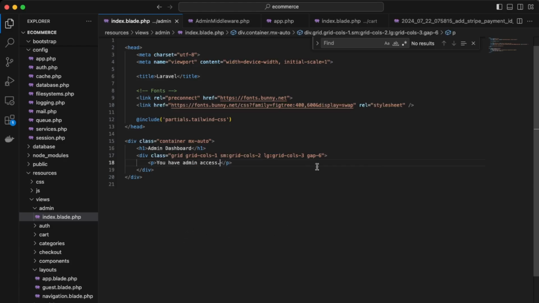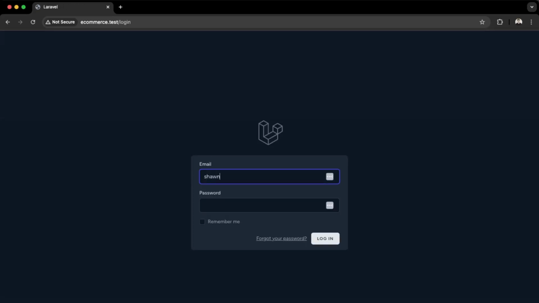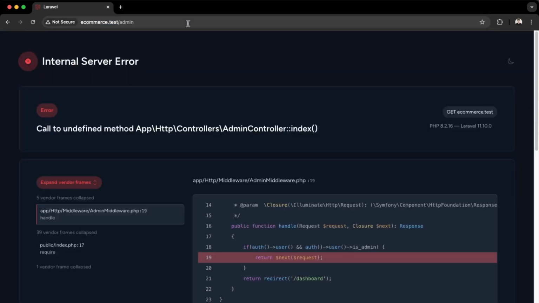Okay, awesome. So now let's do some testing. So go back into our application, and then let me just log in. Okay, so I'm logged in here in the regular dashboard. So change the URL up here to admin. Okay, so it could not find the defined route. Oh yeah, so we just need to also do the index view for the controller.